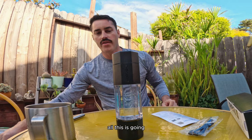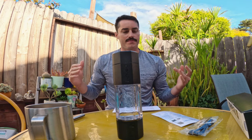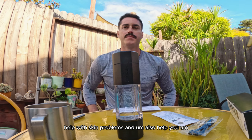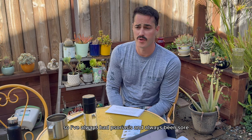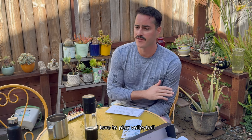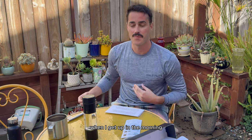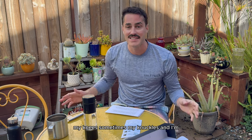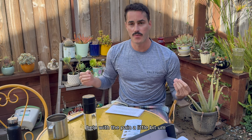So while this is going, a couple of reasons why I got this. This is said to help with inflammation, help with skin problems, and also help you absorb nutrients in your gut. I've always dealt with autoimmune issues — I've always had psoriasis and psoriatic arthritis. Inflammation is a big deal for me. I love to play volleyball, tennis, all kinds of sports, and my ankle is always sore. When I get up in the morning it is really sore — my ankles, my knees, sometimes my knuckles. I'm hoping drinking this water will help reduce the inflammation and help with the pain.